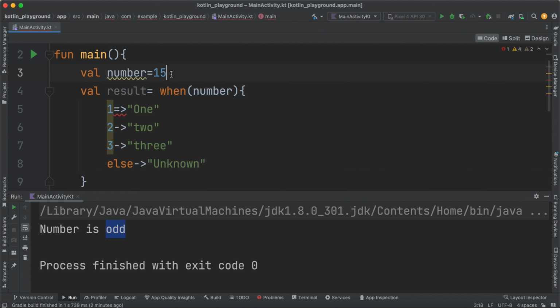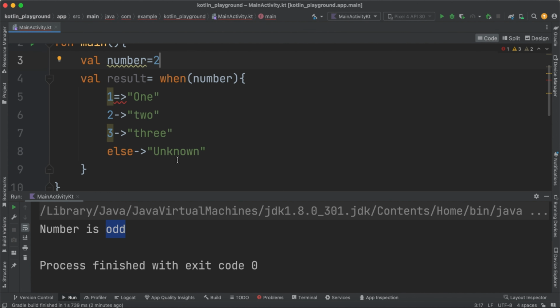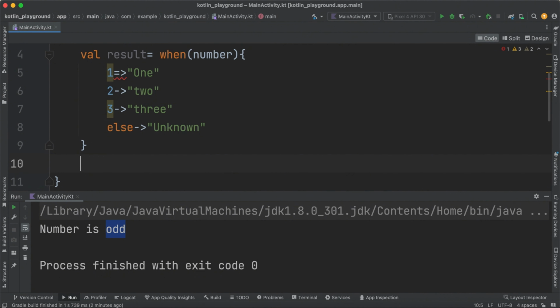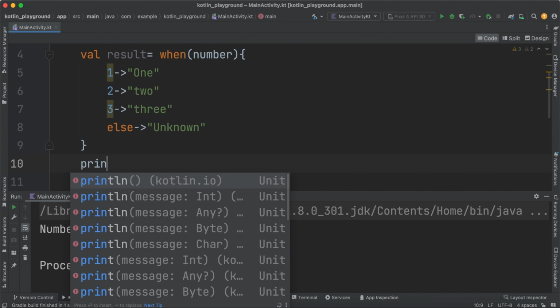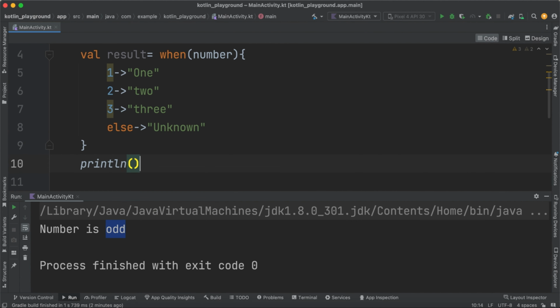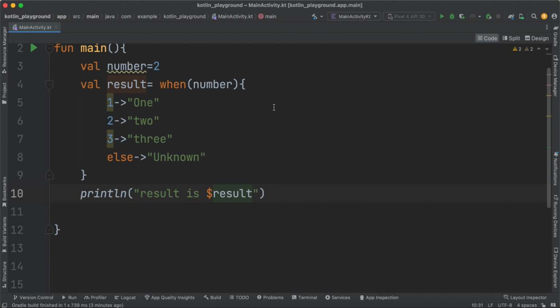Okay, so I'm going to change the value to 2 here. Okay, so here I will print the result. Okay, let's run first.